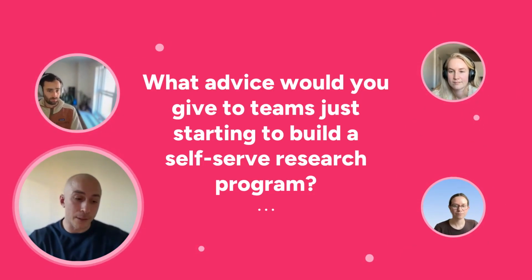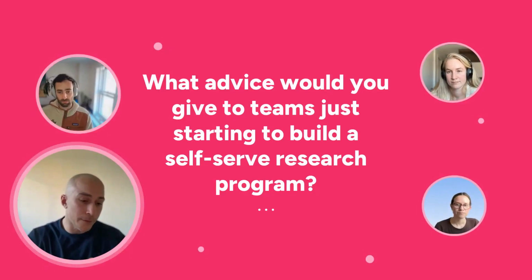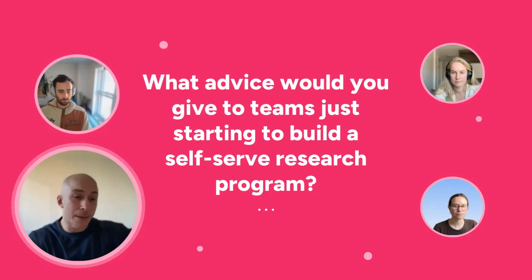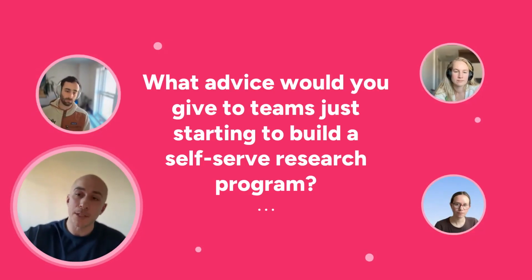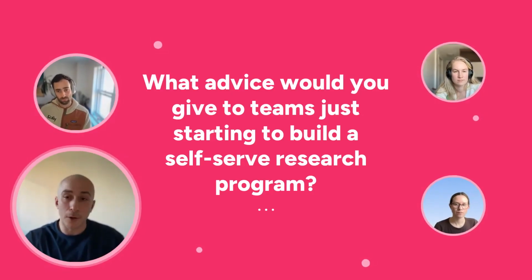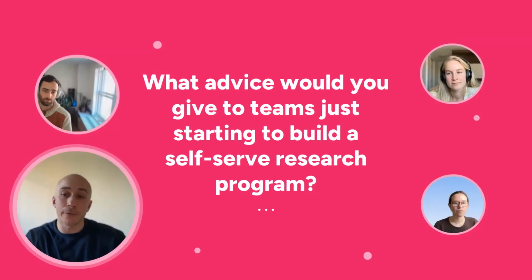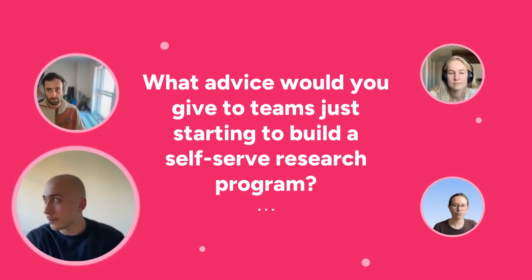Where there isn't an existing research function in the business, or maybe a very light touch one with a few various tools, or maybe one or two individuals, we often see that there is a certain objective, at least on the product or design side, that a percentage of the team members must be doing a study a month at a certain point in time. It's a usage-based metric, which is easy for them to understand whether it's being effective or not. So I tend to think that idea of democratization is often on their side driven by a metric of some sort, which is really useful. It's not always perfect, because a study doesn't necessarily mean a good study, but they just need to go from 0 to 1, and it's helpful to know that you're actually moving forward by at least some usage criteria. So that's how they approach it.